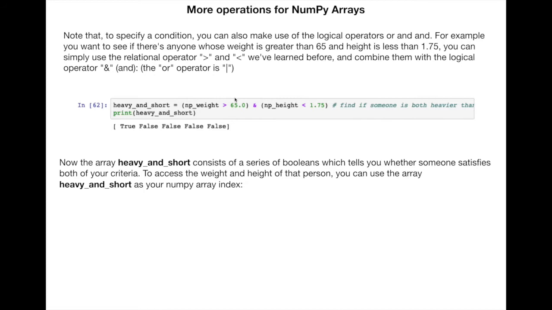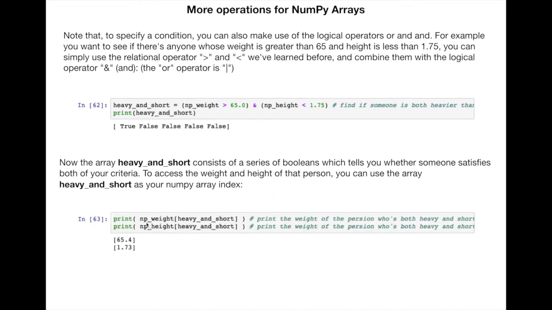Now the same idea. If I want to know the weight and height of the person who has met these two conditions, I just use array indexing with this Boolean index, right? In this way, we print NumPy weight with the Boolean index and height with the Boolean index, and we get that the first person has a weight of 65.4 and a height of 1.73, which is very convenient, right?